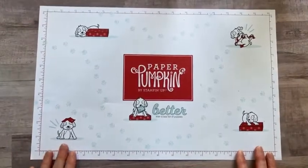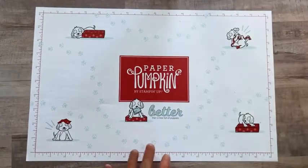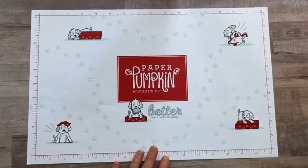All right, I'm scooting that out of the way. Woohoo! We are ready to do our stamping now, ladies. I need to find my grid paper. I think I'm all good here. Okay, here we go. Let's do our stamping. Thank you guys for hanging out with me today too. I truly appreciate that.